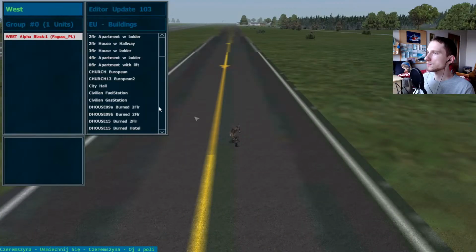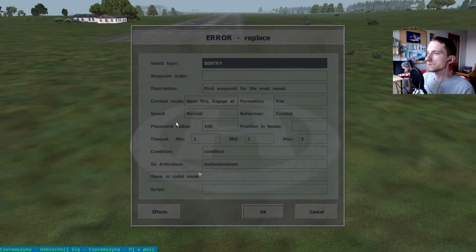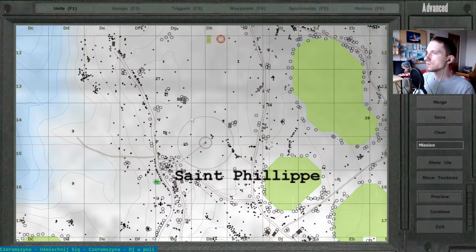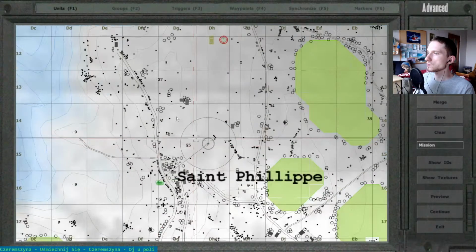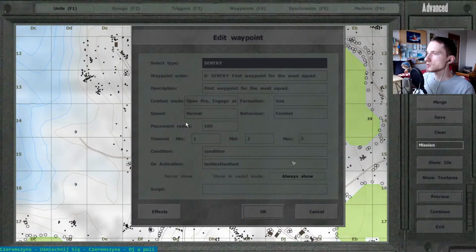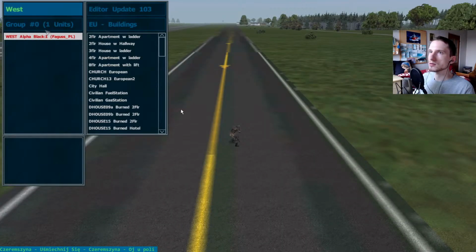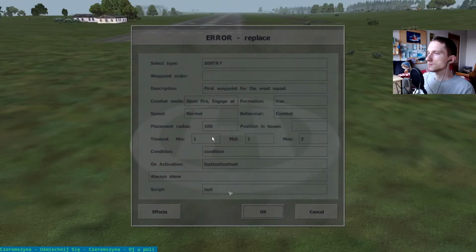Let's check now. There we go. Always show. And last is script. Focus needs bigger screen for arrows.